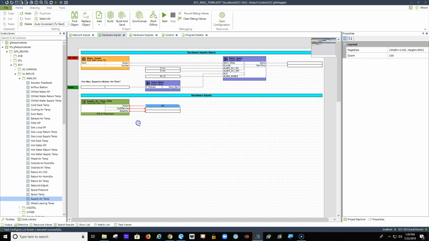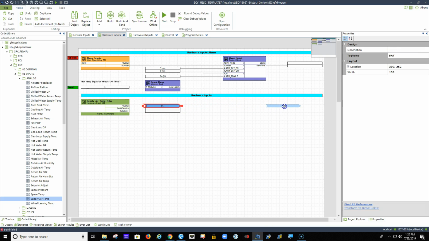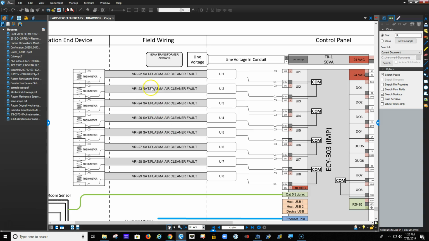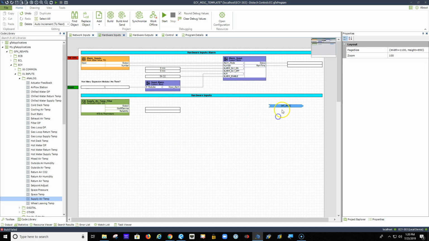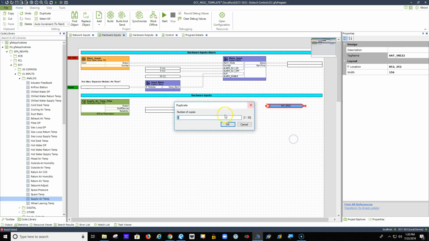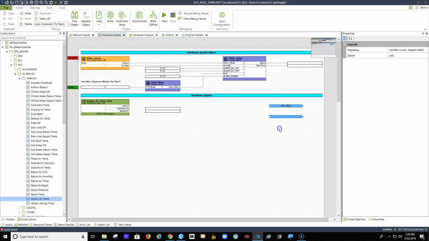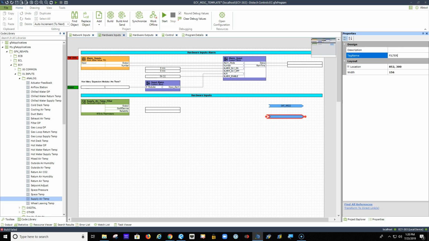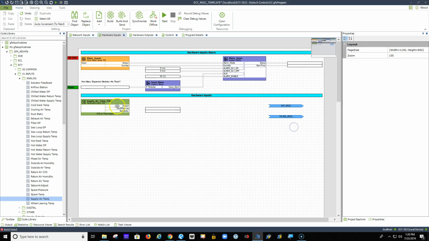Now that we've brought that in, we default these in here like this, but remember, we're making this just a little bit different than what we're normally going to do. So I want to give this a name because we're going to have a whole bunch of these, and I believe this was VRI. Actually, I'm going to use Air Temp underscore VRI 22. So if I remember right, that's what we were doing. Yep. So VRI 22. And then I also am going to need another one that we're going to call filter VRI 22. And I'm giving those specific names because we're going to end up with a whole bunch of them here.